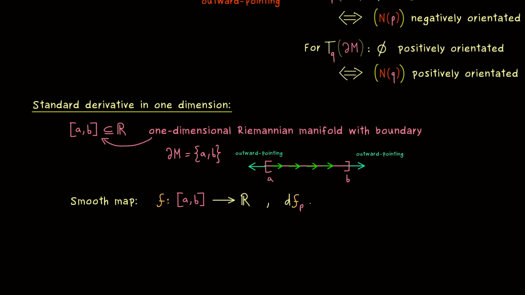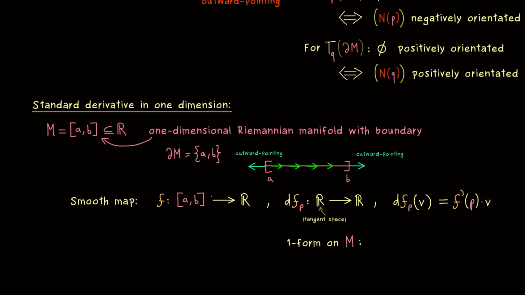So simply said, this is just a continuously differentiable function. And this one has a differential df_p defined on the tangent space. In that case, the tangent space is quite simple. It's just given as the one-dimensional vector space R at every point. So by definition, this is a one form that gets vectors as an input and a real number as an output. And obviously we can just identify that with the standard derivative of f written as f prime. Therefore, the one form on the whole manifold M, which we would write as df, can be interpreted as f prime dx, where our dx comes from the standard basis.